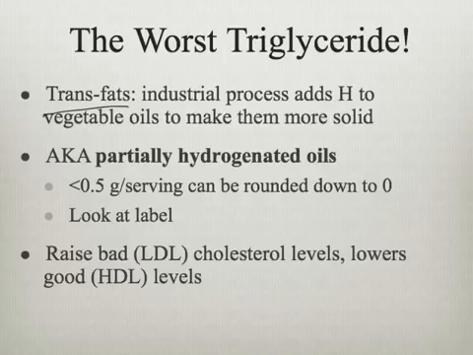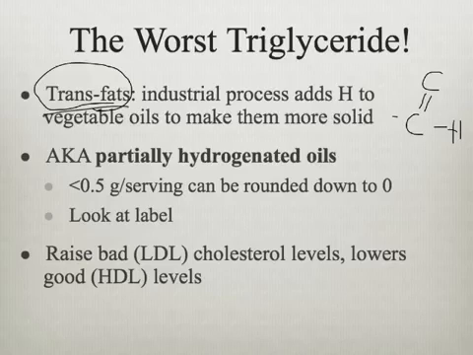So finally, we're going to come to the worst triglyceride. And I know you've heard of this. You've heard the phrase trans fat. So what this is, when we have a nice, healthy, unsaturated fatty acid, so something with a double bond, right? So we're holding less hydrogen because we're unsaturated. And what the industry does is they break this double bond, okay? And what they do in the food processing industry is they add more hydrogens to it. And this is called hydrogenation.